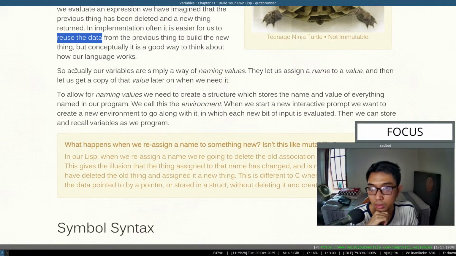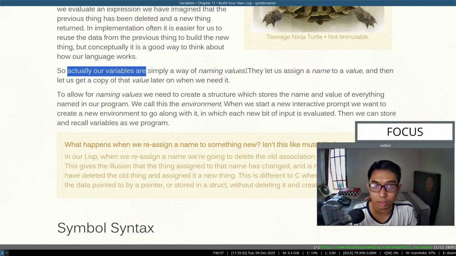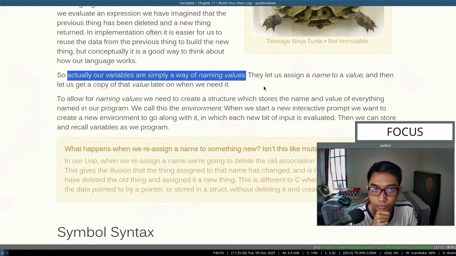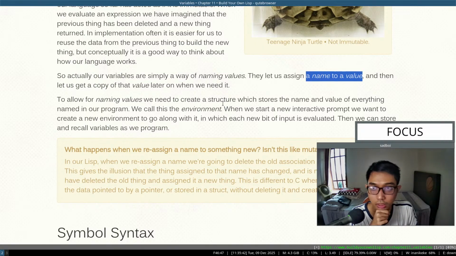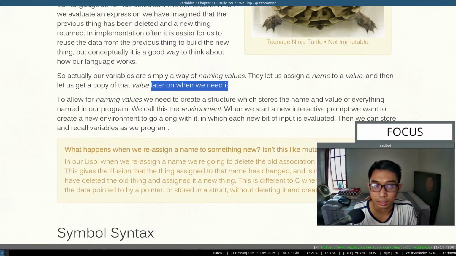Actually, our variables are simply a way of naming values. They let us assign a name to a value, and then let us get a copy of that value later on when we need it.